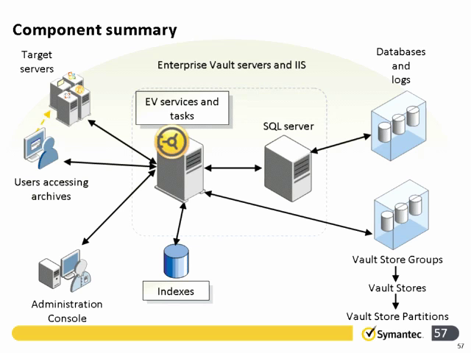And then we talk about what's actually being archived, those target servers that are actually going to be archived by Enterprise Vault. Users need to be able to access the live data that's still on those target servers, as well as the things that we've archived. And then we can't forget the administrative tool that we're going to be using mostly for setting up and administering our Enterprise Vault environment, which is the Enterprise Vault Administration Console.